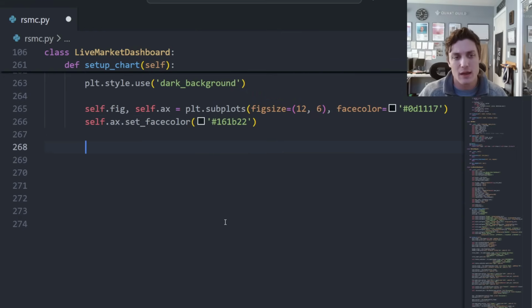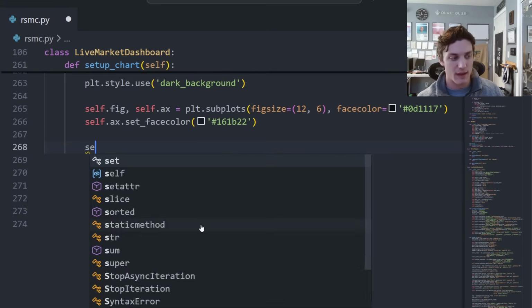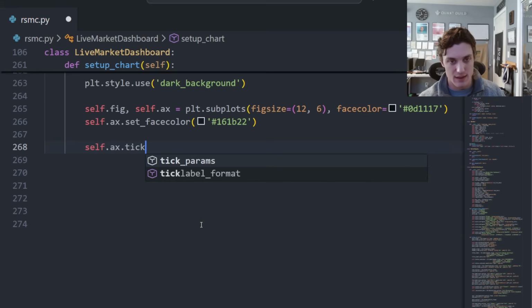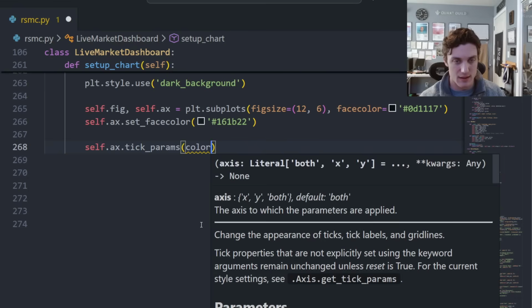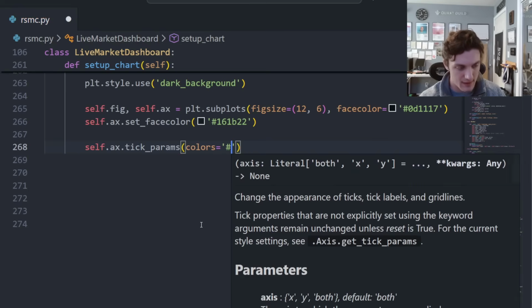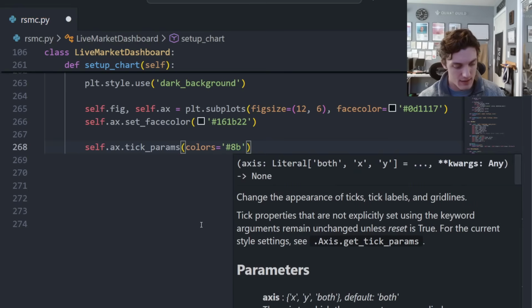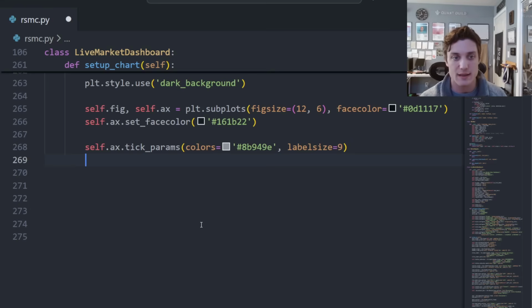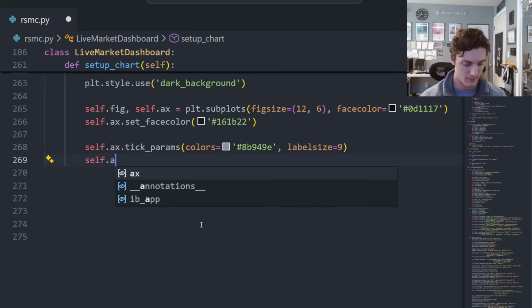All right, so let's go ahead and style the rest of the chart to be in line with this dark theme. I'm going to start with the tick params. I'll set the colors to be, in this case, 8B949E, and we're going to keep that light. And we'll set the label size to be 9, so that's going to give it contrast against the dark background.